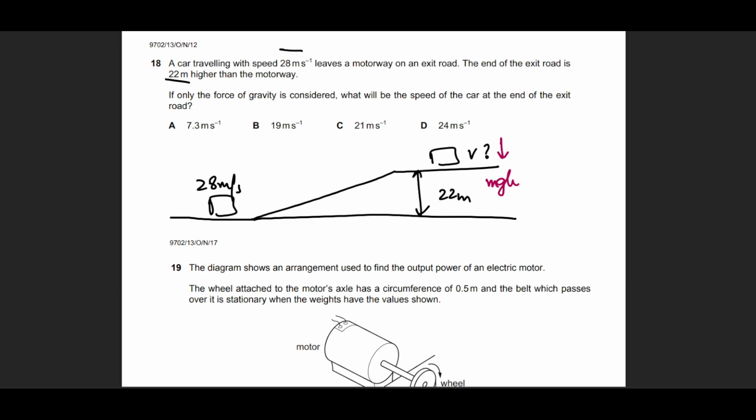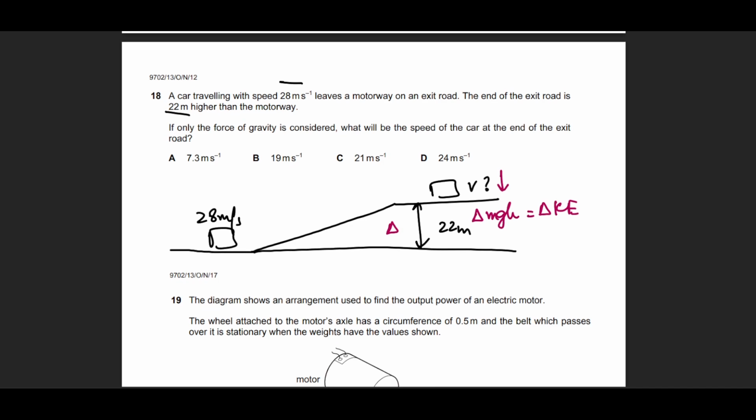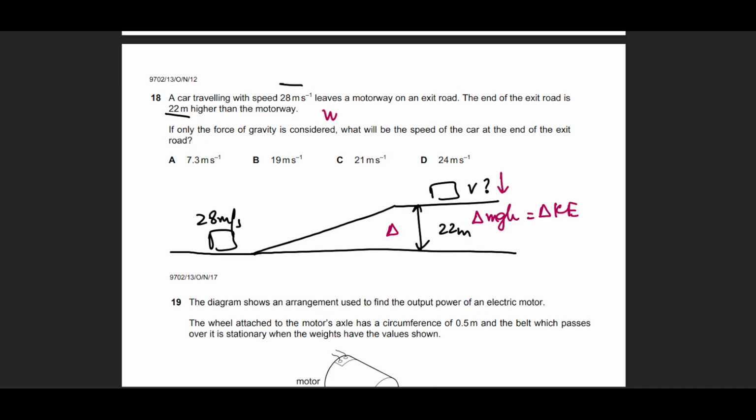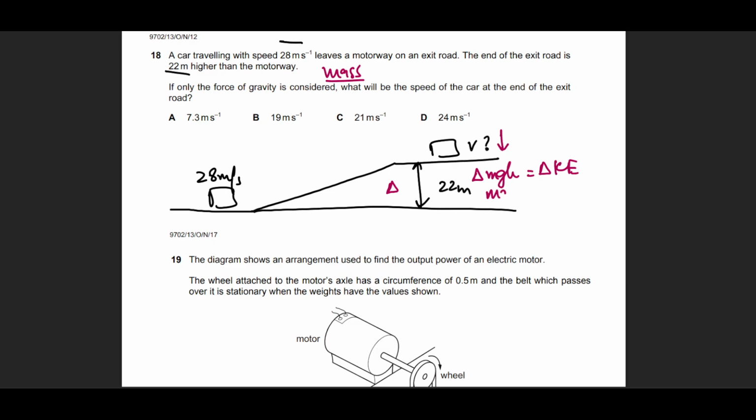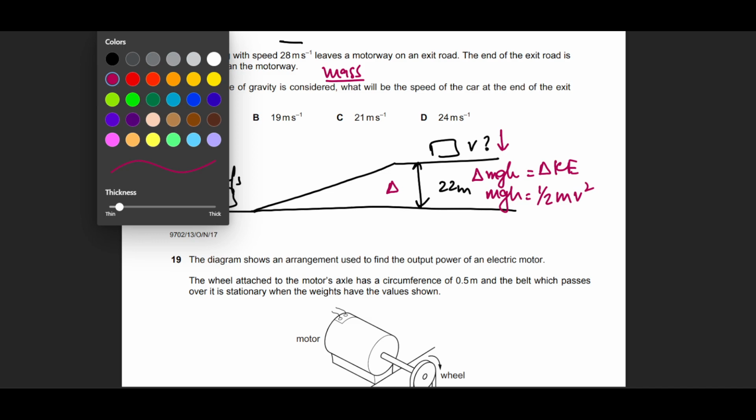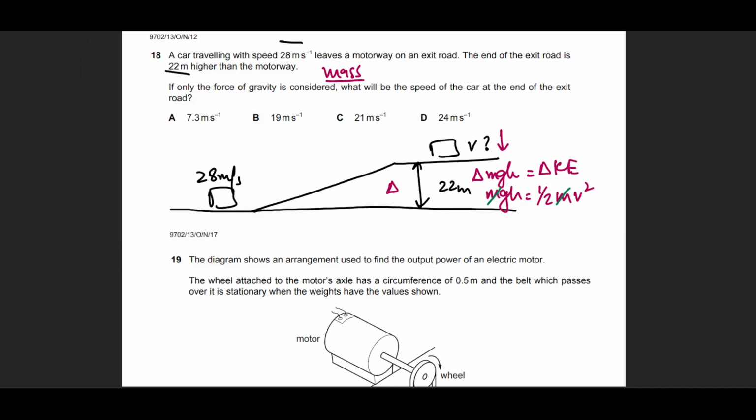So if the change in gravitational potential energy is equal to the change in kinetic energy, let's replace the formulas. One common misconception over here is that the mass of the car or the object is not given, does not matter, it's okay. So mgh equals 1 over 2 mv square. Now notice what has happened. Mass gets cancelled out from both sides. Okay, fine. So let's take this 2 over there. So what are we left with? We are left with 2 into g, which is 9.81, into h, which is 22 meters, the height it gained, equals v square.